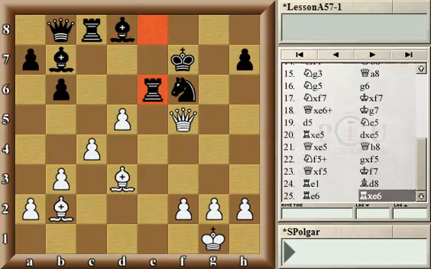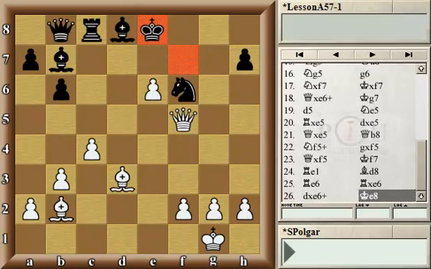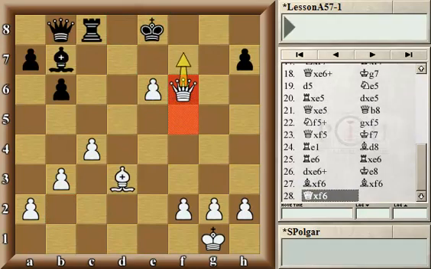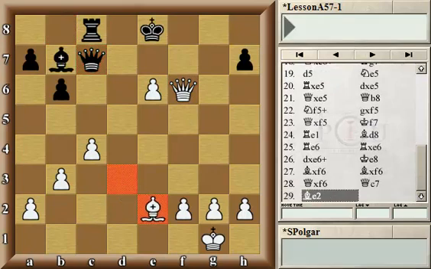Rook e6, pawn takes, king e8, bishop f6, queen f6, threatening check followed by checkmate, queen c7, and a nice, quiet, and powerful bishop e2, giving white a winning attack.